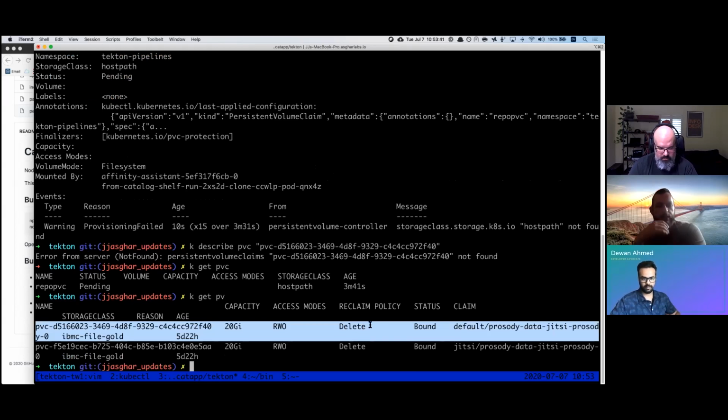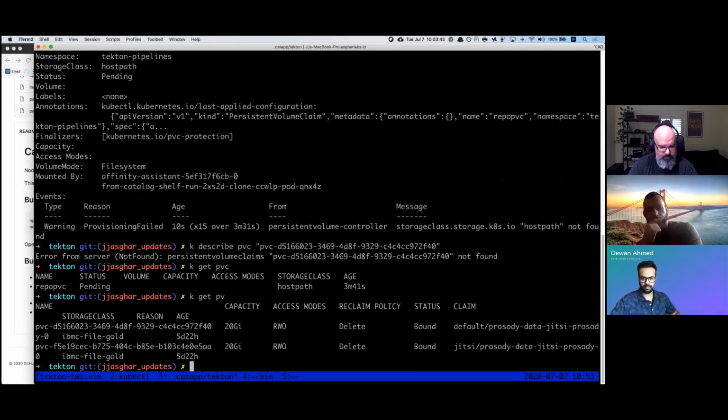Okay. So in this case, here's the next challenge. You need to be able to set persistent volume on your cloud platform, because volumes get used when we use these workspaces. We were passing things around, which are Tekton tasks. We need to write the intermediate results somewhere. And at this point, what do you know about PVs on IBM Cloud, JJ? Or Dewan? I know nothing.